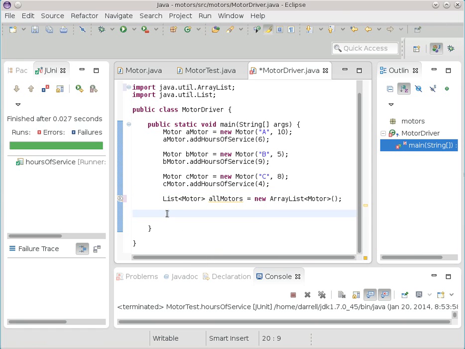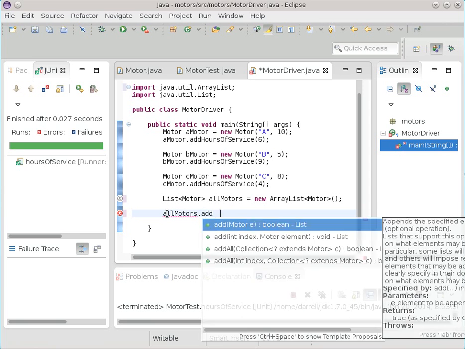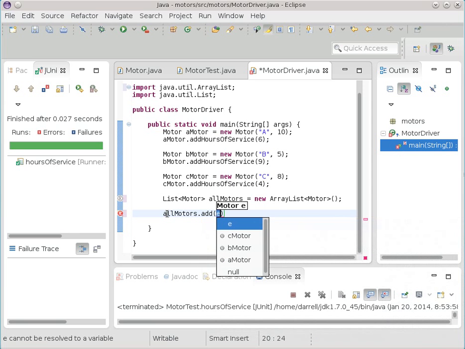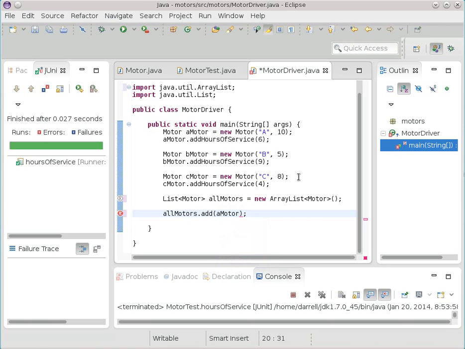How do you put a motor onto the list? Well, lists can do all sorts of things, but the simplest thing is to say I want to add one of the motors to the list. Well, if that worked, let's add the other ones in.